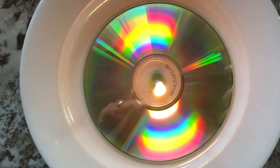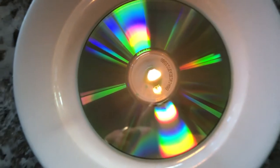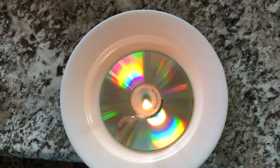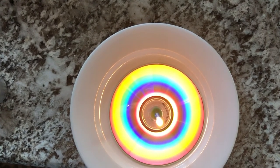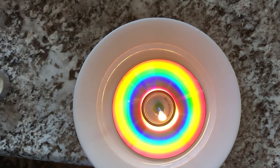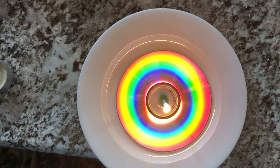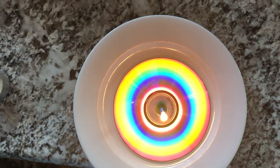So you could think of light as being made up of waves, like the waves in the ocean, right? When the light waves reflect off the ridges of the CD, they overlap and interfere with each other. And sometimes the waves add together, making certain colors brighter, and other times they cancel each other out, making certain colors go away.